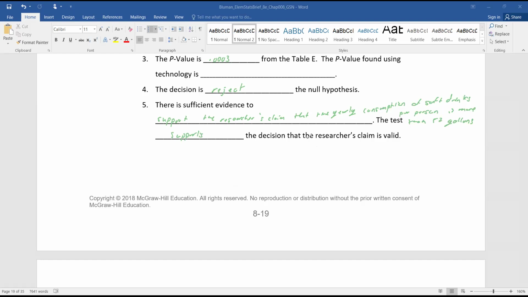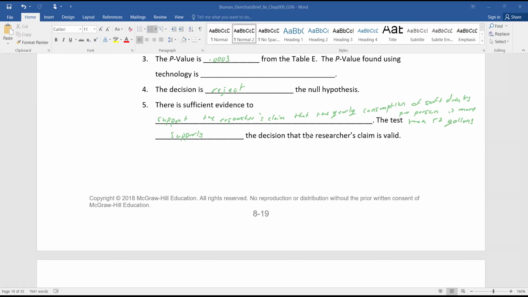Right? So again, we did not even need a critical value because our p-value was so small. If it had been larger than 0.01, we'd have to determine, if it's between 0.01 and 0.05, what our confidence level is. If it's less than 0.05, we can take it. Same concept if it ends up between 0.05 and 0.1: is our probability okay at 10% or less? If it is, then we reject. If it's not, we fail to reject. And anything greater than 0.1, we instantly fail to reject. This is too high of a chance.